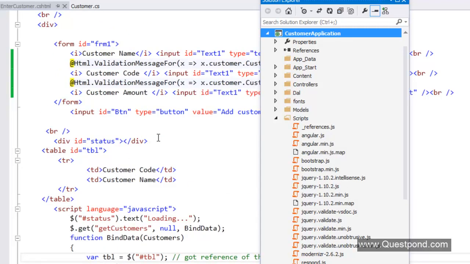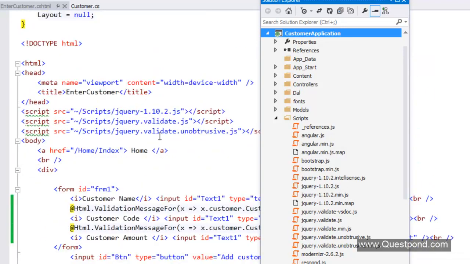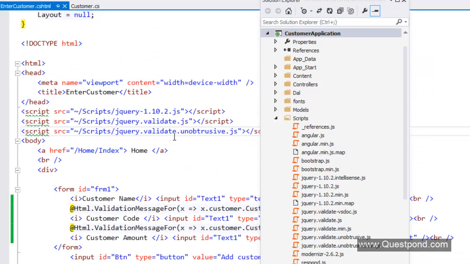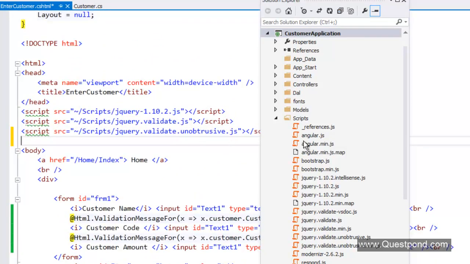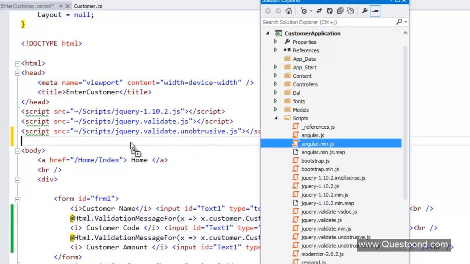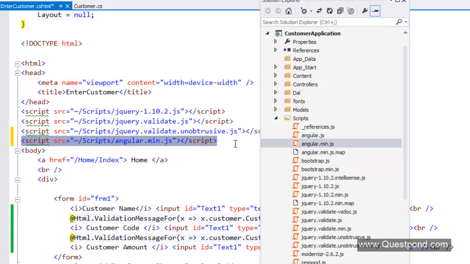So the first thing is, let us drag and drop the angular.min.js file on the UI. If you wish, you can also drop the angular.js file. Let us do like this. Let us drop the angular.js file so that we can also debug, right? The angular.min.js file is a compressed file.